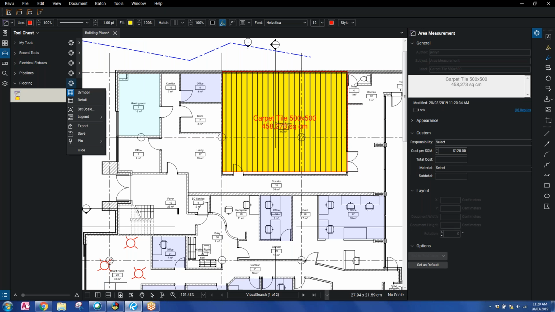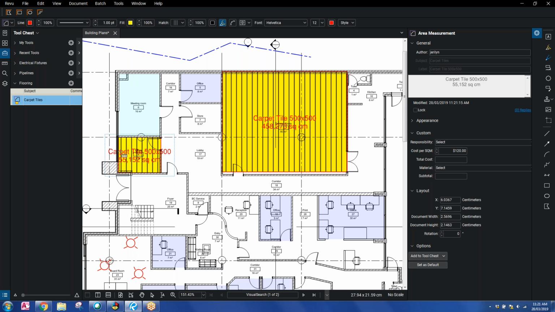So what you need to do is come to this spot, right click and change this to properties mode. Okay, so right away, same thing, come here, change to detail, change this to carpet tiles. Okay, as you can see, my process is always very similar, and it is good practice if you follow what I've done, and it helps you a lot in your workflow. So you can see right now the carpet tiles in this area is measured, and if I use it again, you can see straight away it also tells you that I'm using carpet tiles in this particular room here.